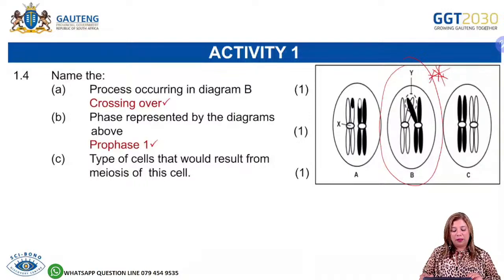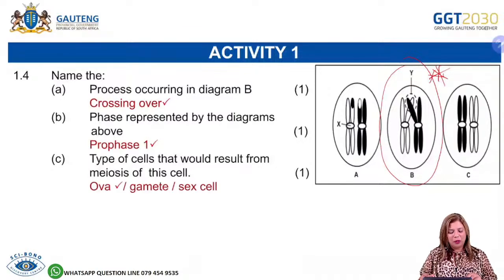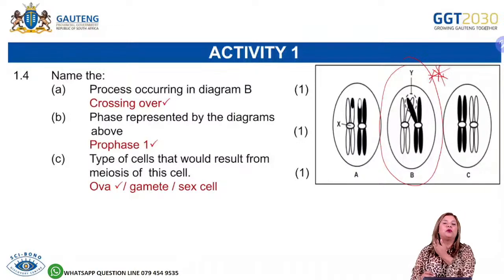The type of cells that would result from the meiosis of the cell. What type of cells would result from the meiosis of the cell? What type of cells are we looking at? We're looking at obviously gametes. Remember, we said the whole aim of meiosis is to form gametes. So we can have haploid structures, okay, for continuation of generations. So that was simple enough, okay. This was focusing, and they like to ask, common exam questions is talking about prophase 1. So if you want to start studying meiosis, a good point to start is with the crossing over, the labeling of the diagram of crossing over, and knowing which phase it is in meiosis 1, which is prophase 1, okay.